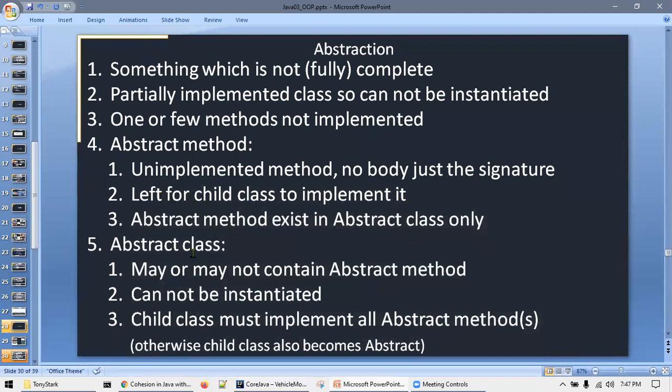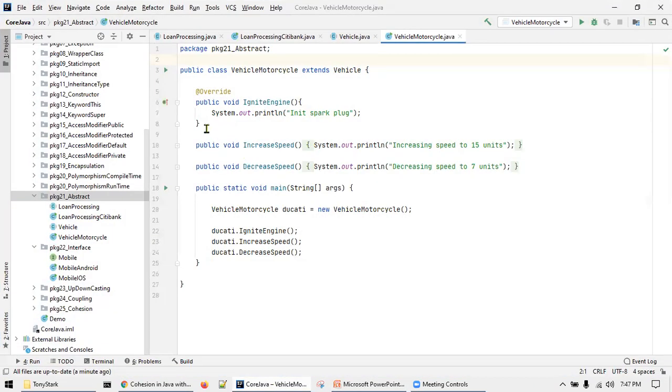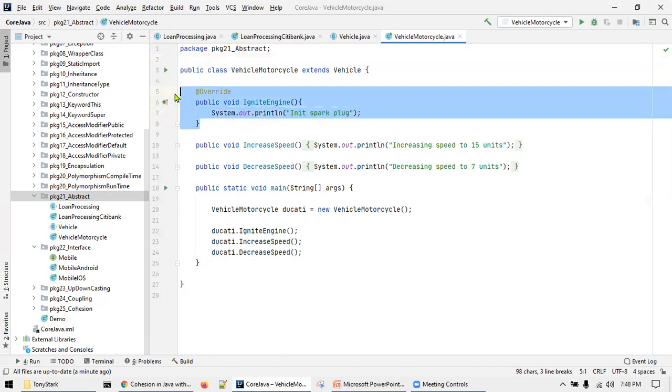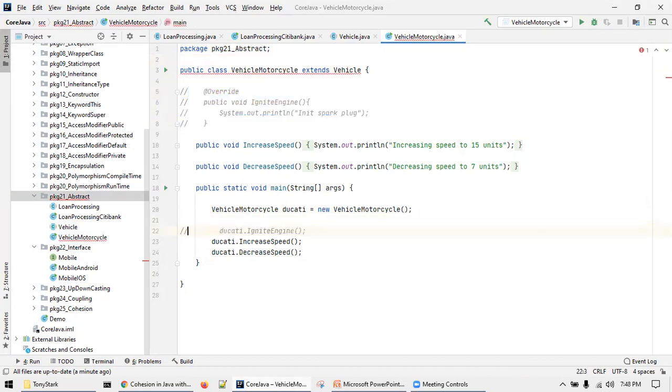Now let us see what an abstract class is. An abstract class basically contains abstract methods, but vice versa, it may or may not contain abstract methods. If you see, let's take this example. I will just comment it out.